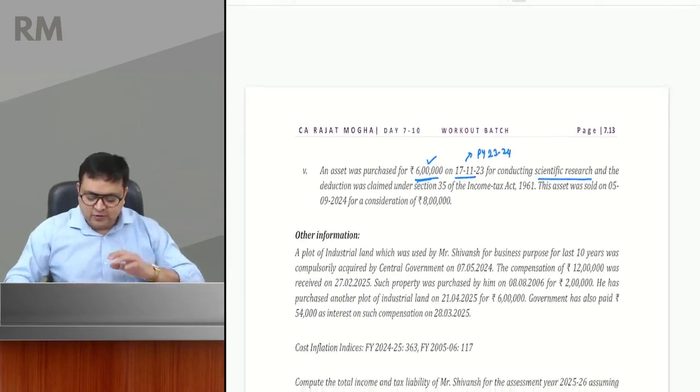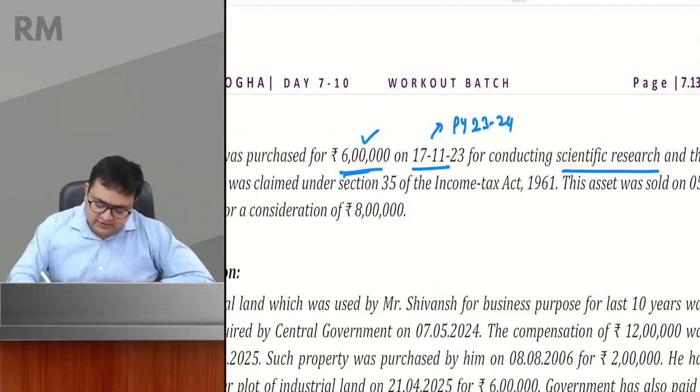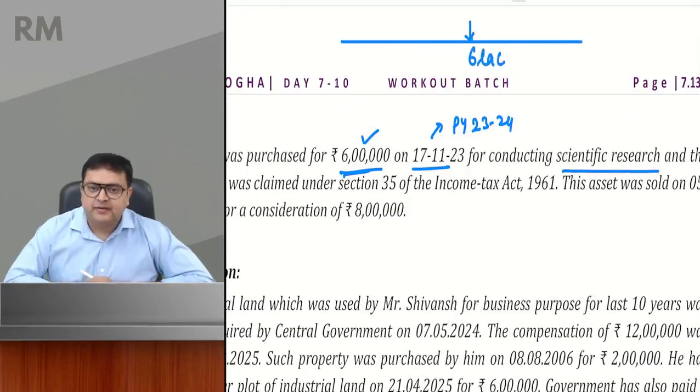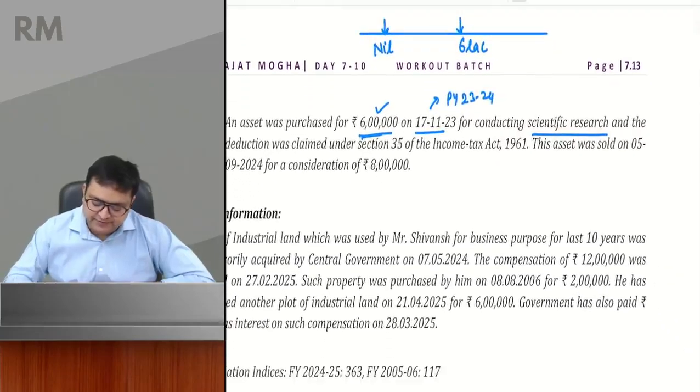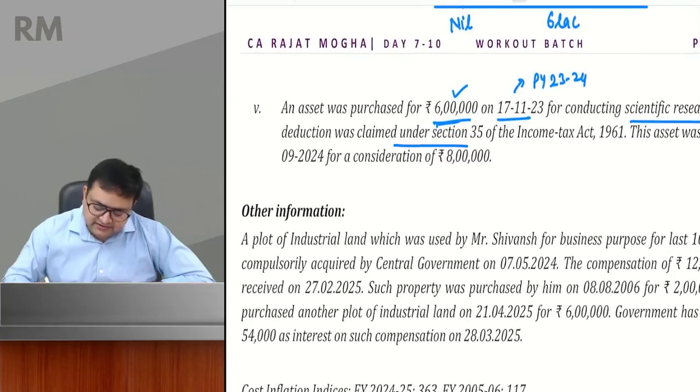So can I say the original cost of the asset is 6 lakh? We purchased it last year. So I'll note that the original cost of this asset was 6 lakh. And because we have taken it for scientific research purposes, the value of this asset is nil. Why? 100% deduction was claimed. Correct? I have already explained this, the first thing I explained today. He has claimed deduction under section 35. So the value of the asset is 0 today.